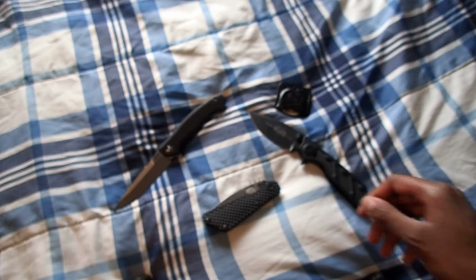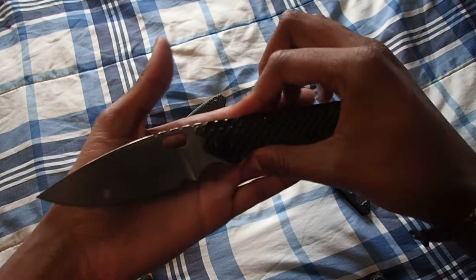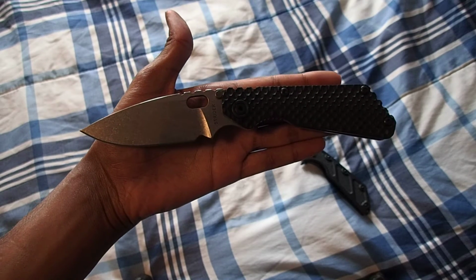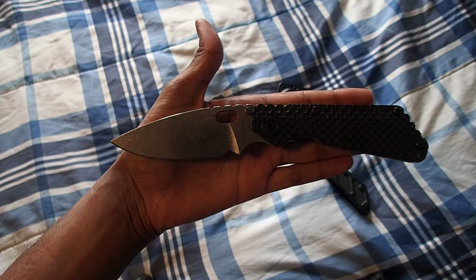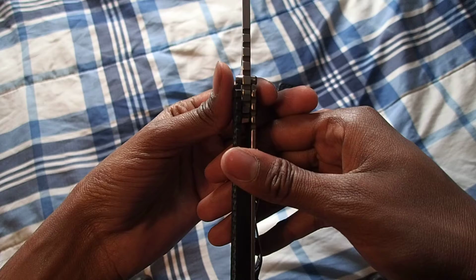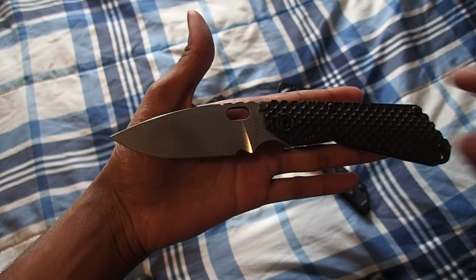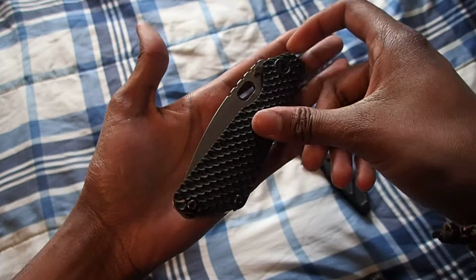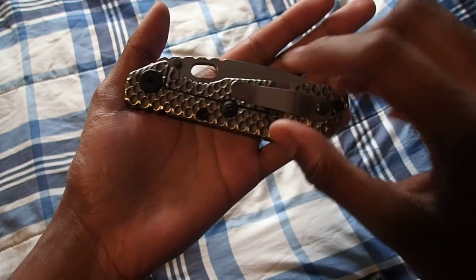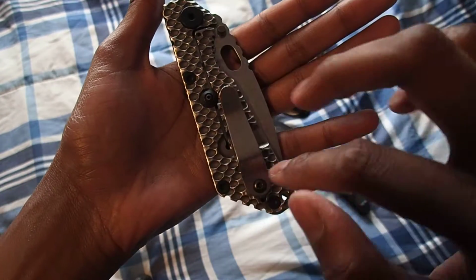So let's jump in with some specs, guys. This is the SnG. It is 8 inches overall length from tip to end. The blade length is 3 3/8 inches. The cutting edge is 2 3/4 inches. The blade thickness, guys, is 0.65 inches. It weighs about 4 ounces. The one I have here is a double gunner grip, guys. The presentation side is G10, and we have titanium on the other side. The titanium has been worked in the gunner grip pattern.